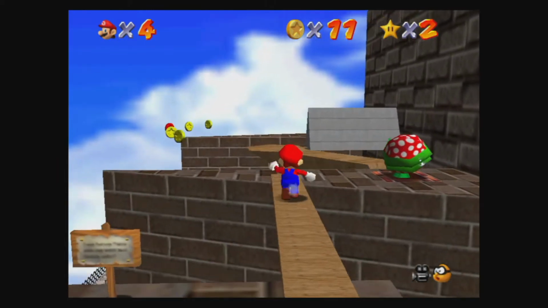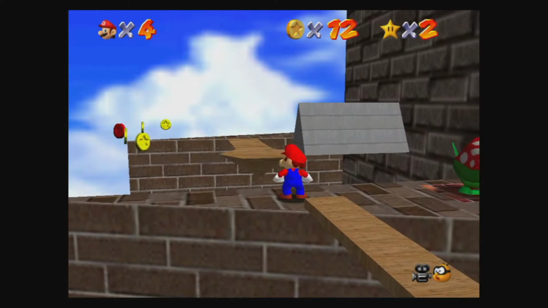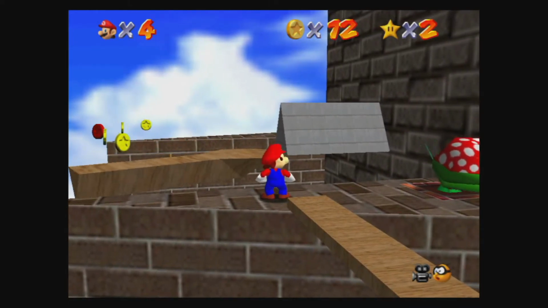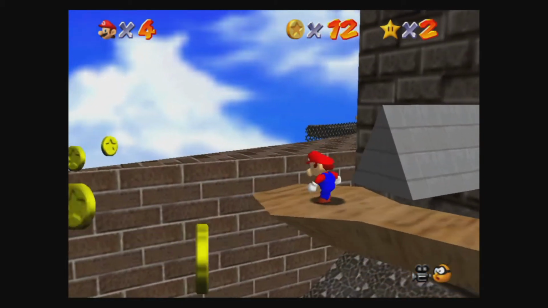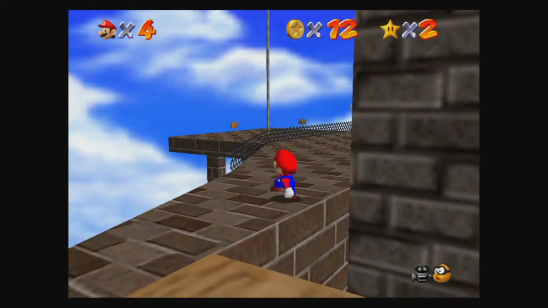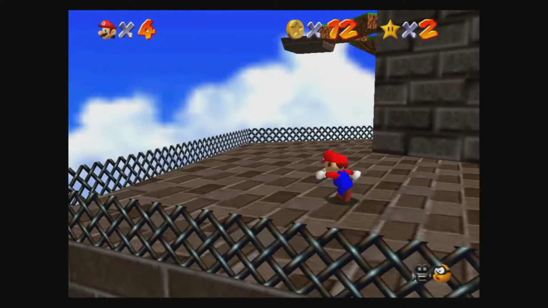But as you can see, you don't necessarily have to take the intended path. If you know Mario's big moves, especially his long jump and glide, you can skip lots of things, including waiting for this, and just go straight to the top. But as far as I know, this is the most straightforward route for here, so I'll be taking that.